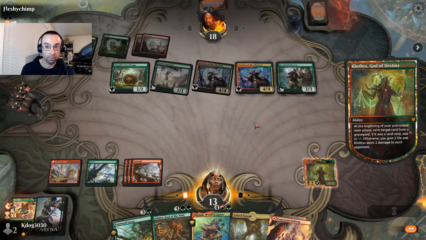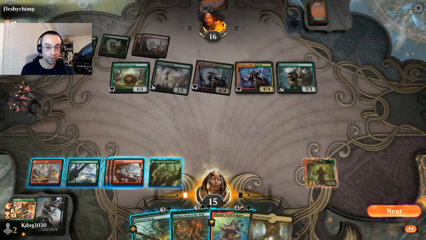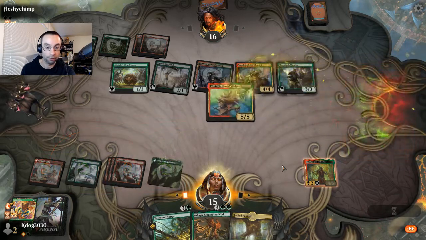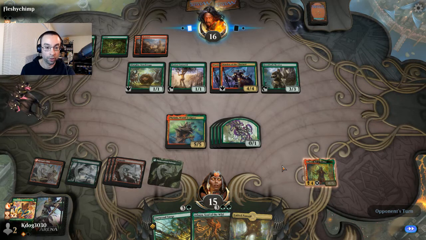We do get some life back thanks to Klothys. Alright, play you as a green source and tap out for Phylath. Let's get a bunch of tokens here. So hopefully that'll keep him at bay. Now we have 5/5, but we'll see.